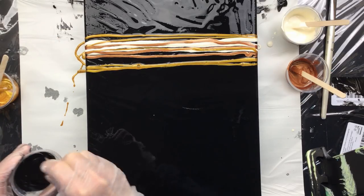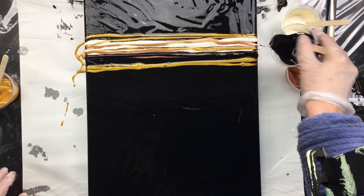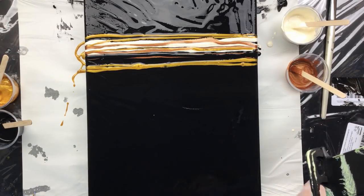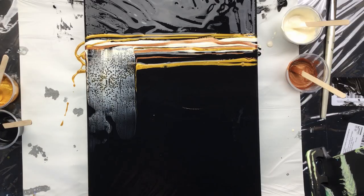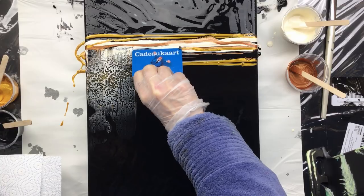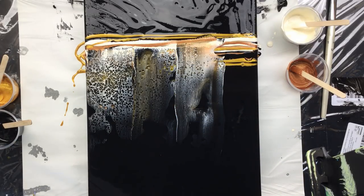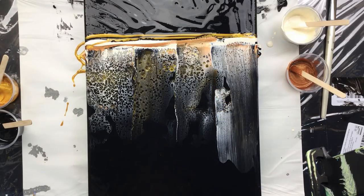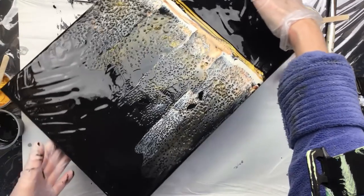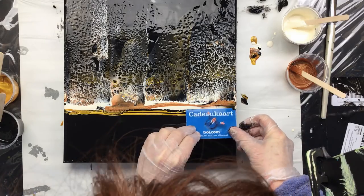That's kind of cute too, isn't it? I want a little bit of black — maybe I'll swipe. Yeah, that might look good. Let's see what happens. We're going to swipe this one right down. I don't want to swipe too much. I want some negative space because the other one doesn't have the negative space. That's more than enough. Ooh, that one I don't like — got to do that one over. That's better. And we'll see what that turns into. I'm going to turn it around. Then we're going to swipe this all the way down.